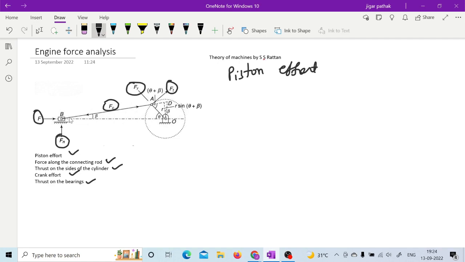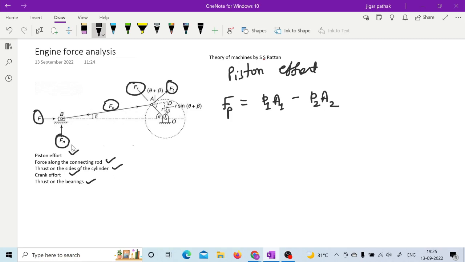Similarly here also some of the pressure will be there inside the cylinder, and at both the sides the piston is having area, let us say A1 and A2 respectively, on the upper side or the side of combustion, and on the opposite side of that. So if you take that pressure as P1 and P2, and similarly area as A1 and A2, then the force acting on the piston due to this pressure is P1 A1 minus P2 A2. That is the force acting on the piston due to the pressure on both the sides of the piston.